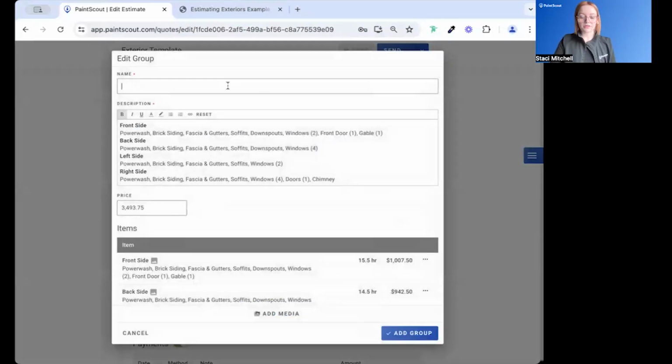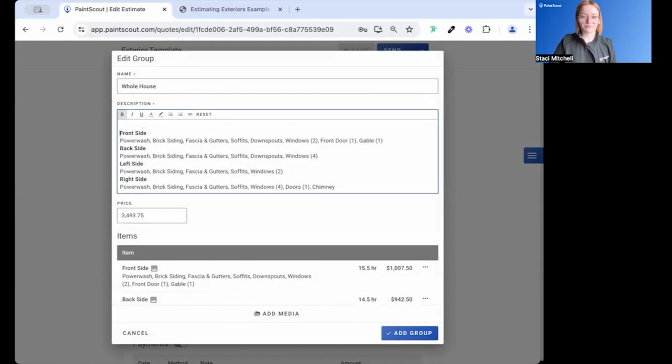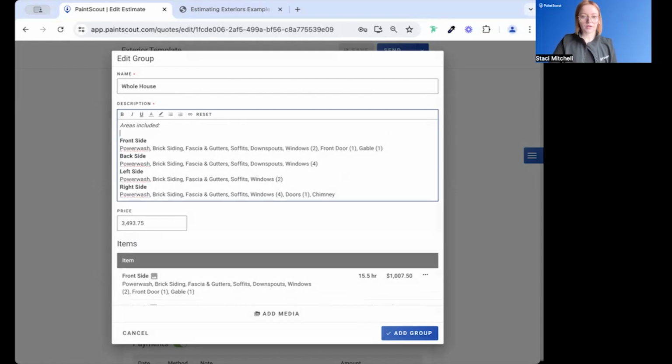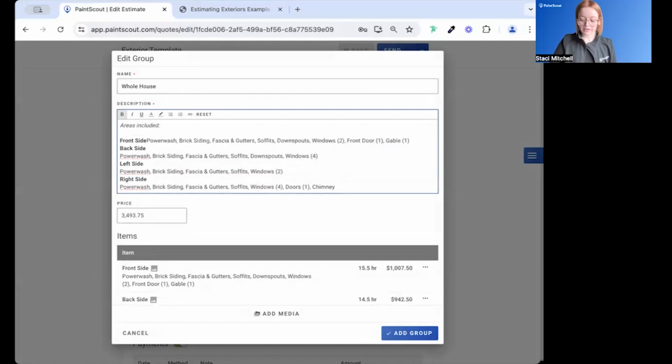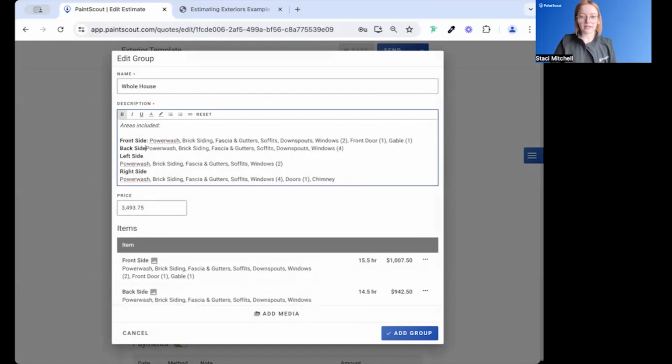And then I'm going to choose the group option from the toolbar on the bottom. So this is going to allow you a bunch of flexibility to change the name of what this looks like and adjust the description. So what I'm going to do is I'm just going to move everything up like this, and I'm going to display it like a bullet point.